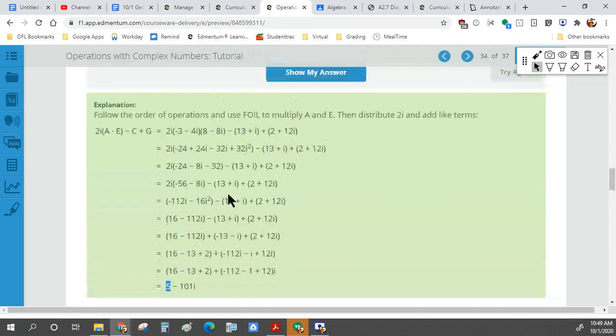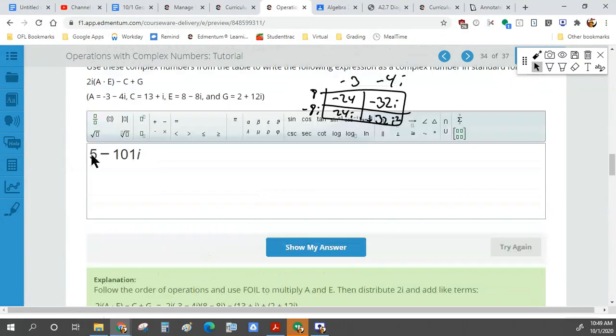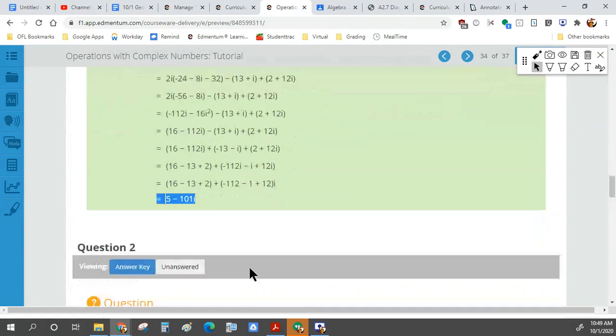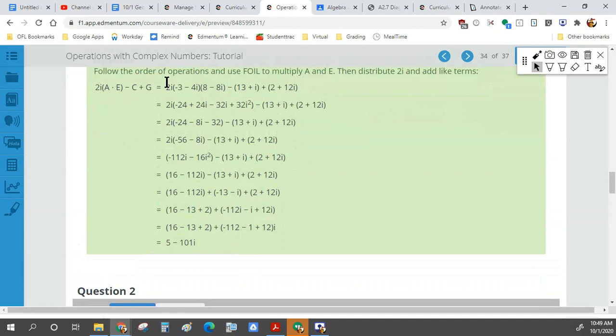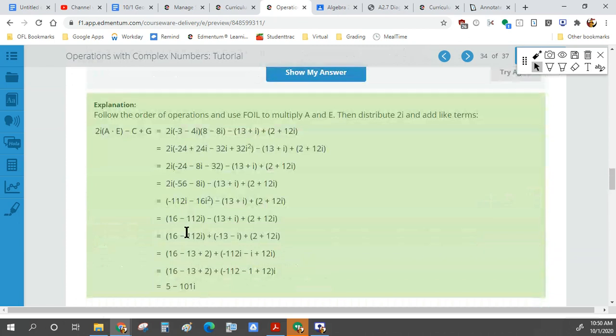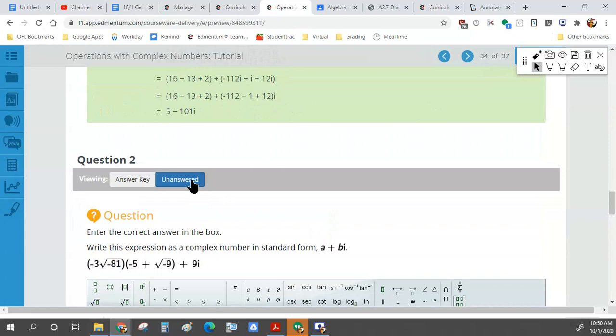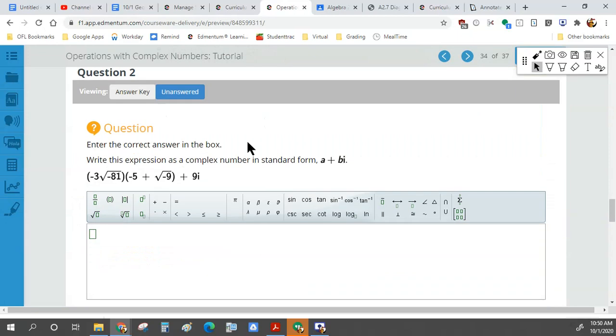Well, there's your answer. And unfortunately, Illuminate only cares about this, which I hate personally. They only care about your right answer. They don't care about all the work. When you're doing this for the activity, please show your work, because if you get it wrong, I at least know what steps you did. And also, if you don't show your work, I tend to mark you down a little bit because I don't know if you just got the answer somewhere else and you're just like, this is my answer.